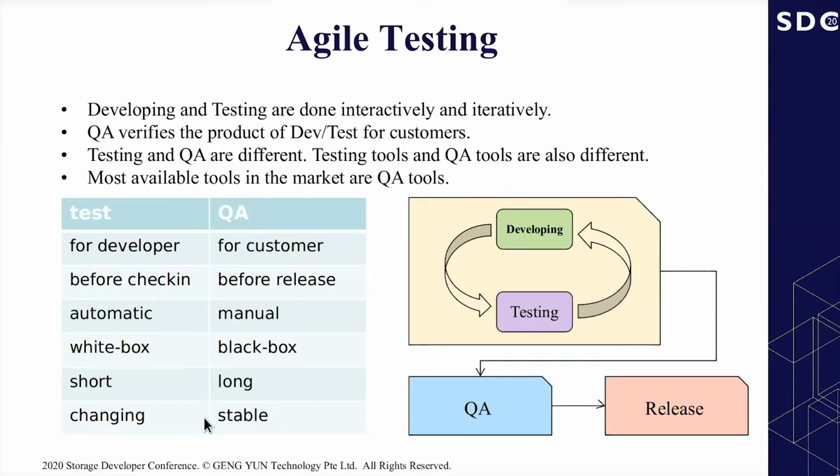On the other side, QA tools are much more stable. For example, when we change the FTL design from full DRAM to DRAM list, we have to do a lot of work in development and testing. We test those new algorithms and features. We use the same QA tools for the new product because the users do not care about our internal design. There are many excellent QA tools available in the market.